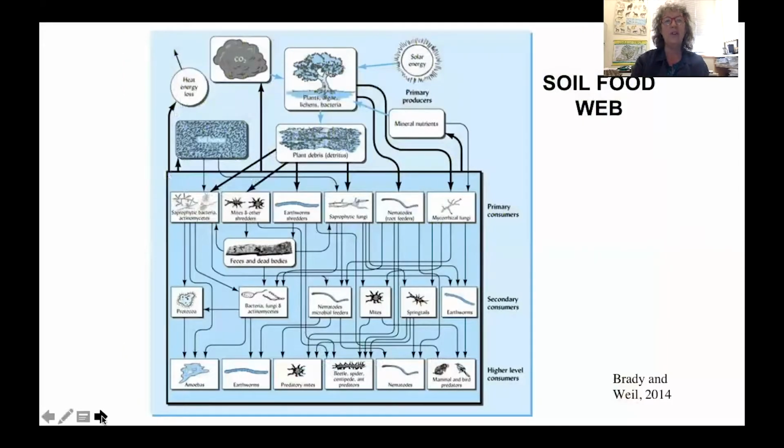So here's a picture of a soil food web showing the relationship between primary productivity, which in terrestrial systems is carried out by plants who have half of their biomass or their organism above ground, where they can have access to light, and they fix CO2 into these reduced carbon forms that then enter into the soil when the plant dies, but also through the root exudates of the plants. And then this detritus is the source of energy and nutrients for this below ground food web.